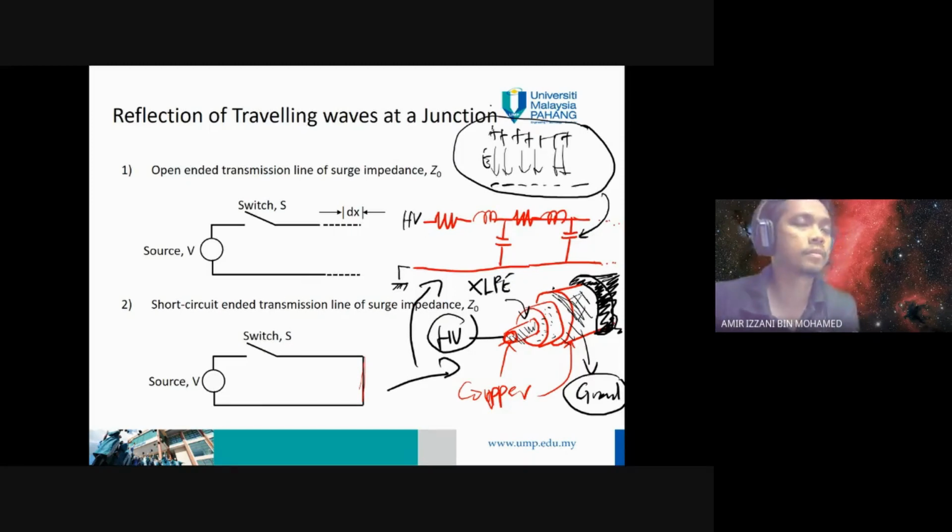Furthermore, the current will flow through this high voltage conductor in the middle, the inner conductor. When current flows, there will be power loss, so we put P equals I squared R. We put a resistor. And when current flows, there will also be a magnetic field due to current flow. So this is the symbol, the inductance.